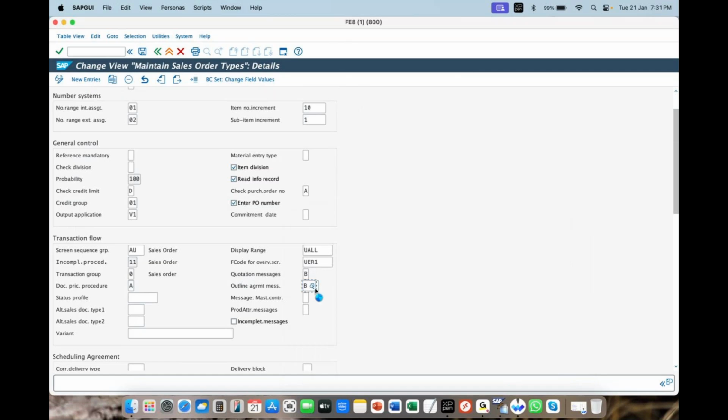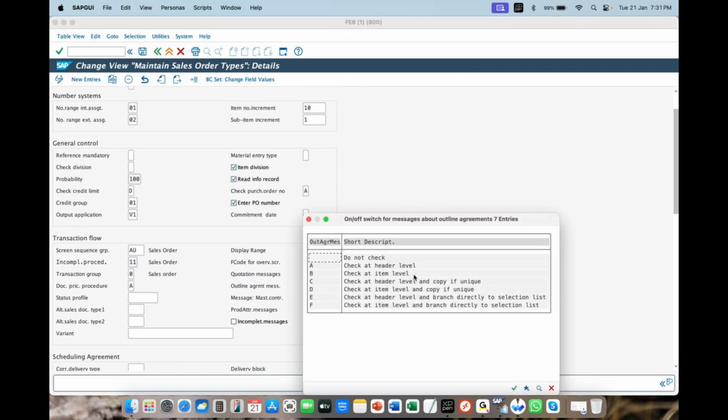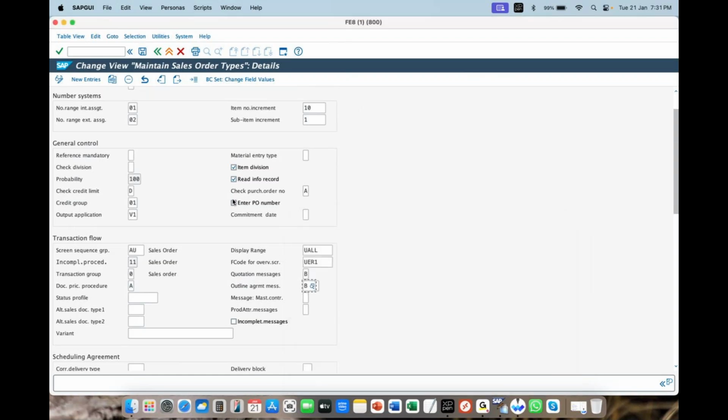Likewise, if the customer already signed a contract, the system should ask for the reference of the contract. So I have initiated messaging for the order type, for pre-sales documents if already there, or a contract. Simple logic, I'll tell you. You are going to a sales counter to buy some product. Previously you signed a contract for the same product, so the system should ask for the reference. That is the outline agreement message, giving an alert: you signed a contract, so you may want to buy with reference to it.